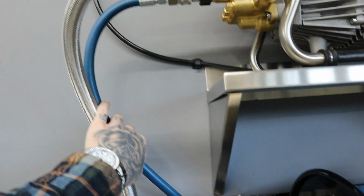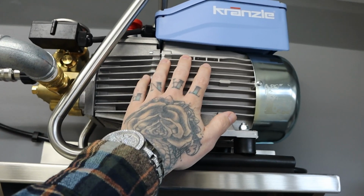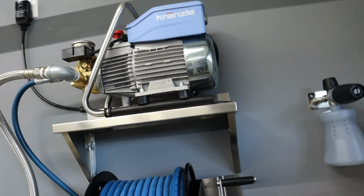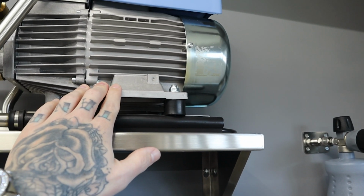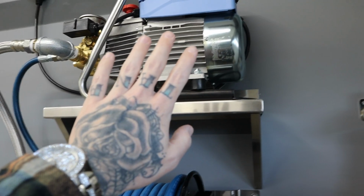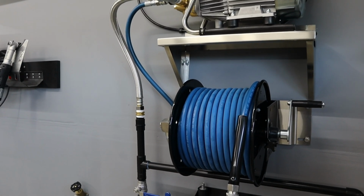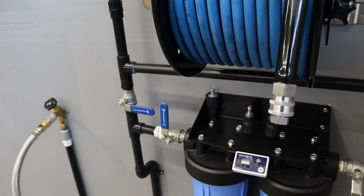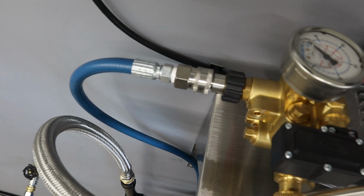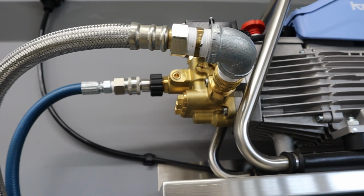The other hose comes up from the water hose through the Cox hose reel into the Kranzle 1322 TS machine that gets you, like, I don't even know how many gallons per minute, a lot. I just know I've noticed a big difference from the old pressure washer system. I will tell you that for sure. The reason I finally was able to get this is because I went through 3 different Karcher ones, which are still not a bad system, but once those fell, you can't get any parts for them. For this one, I could get every single part to keep it going, which is so much better than throwing away a machine and having to buy another one.